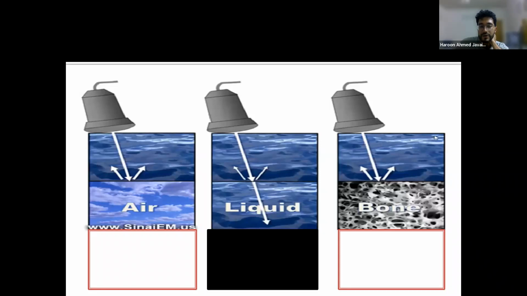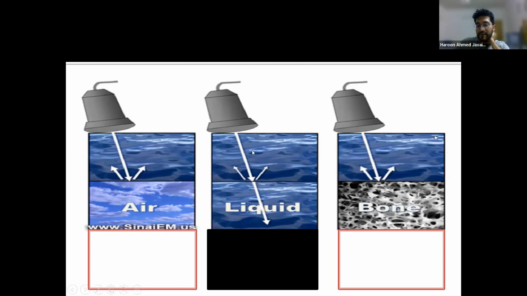If it's still unclear, let me know, please. So over here, what they're trying to tell you is that if there is a large difference between the media, it will appear to be brighter. Over here, this is water, and this is air. If the ultrasound was passing through water and then air came in between, a lot of it was reflected. If a lot more is reflected, a lot more is going to be detected over here, and a lot more current is going to be generated, which translates to a brighter image.